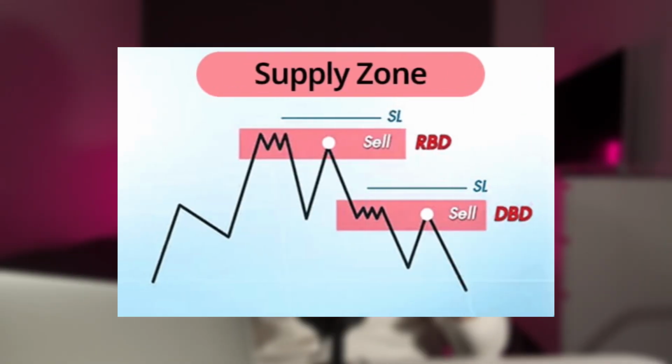Now let's talk about supply zones. They work the opposite way. A supply zone is where sellers come in strong because they see a peak opportunity. It's like when you own something valuable that has reached an all-time high price. What do you do? You sell it to lock in that profit. And the same goes for the market. When traders see the price reach the supply zone, they start selling, which creates downward pressure.